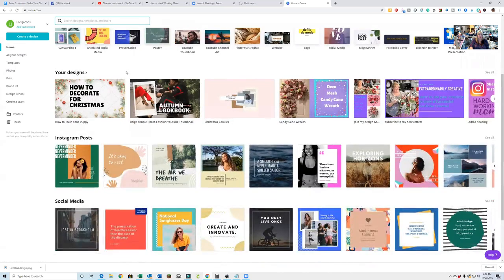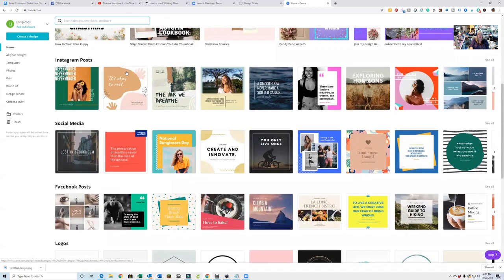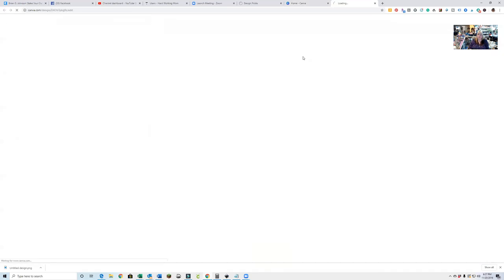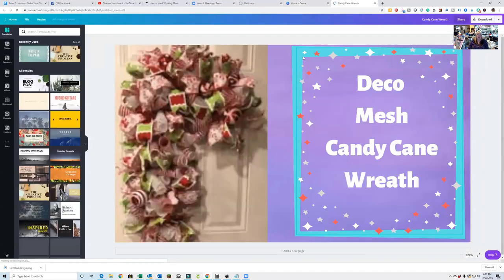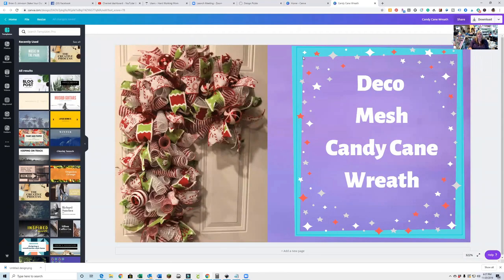So let's pull up something in here so that I can show you a few things. We'll pull up this one. I use this one all the time. This is my thumbnail. And there's a lot of different things that you can change about designs in Canva. Over here on the left is like a dashboard.